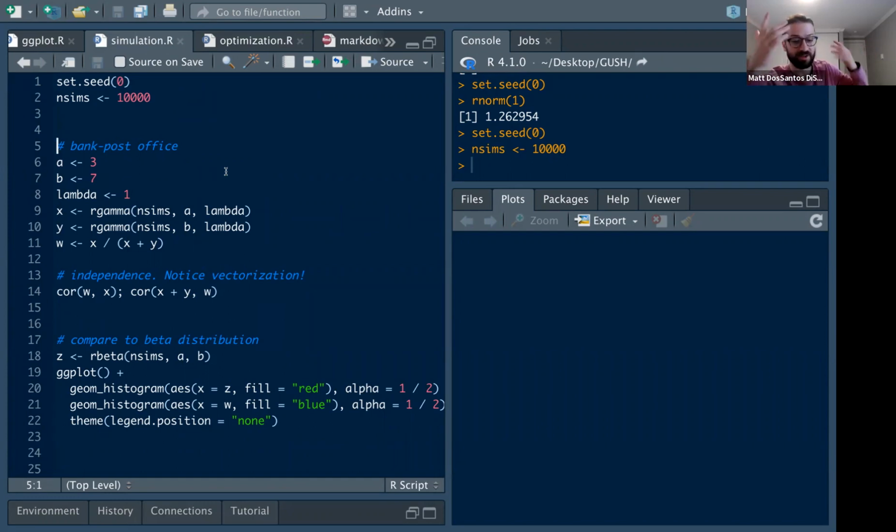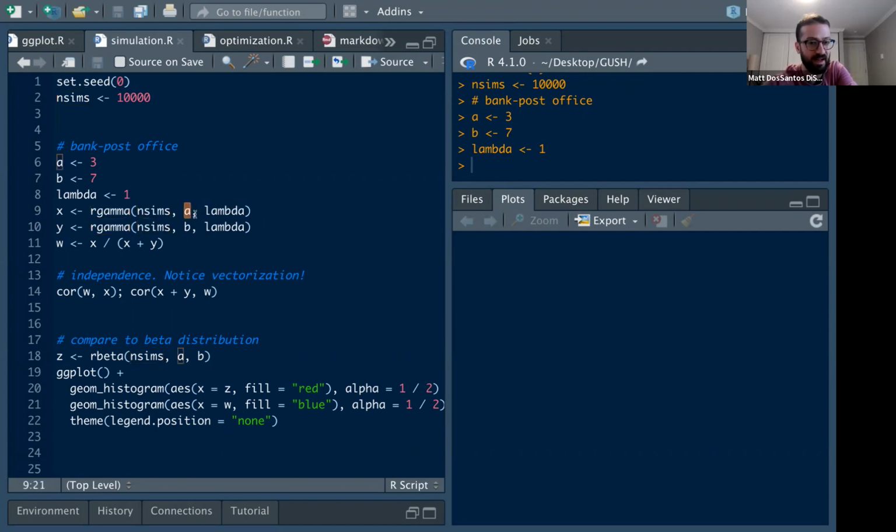You can always go to R and check if it is true and if it makes sense and if the results kind of check out. So we're going to define the parameters. Here we have A and B as 7, lambda as 1, and then we're going to generate the gammas here. So this is saying a random gamma value, 10,000 draws of each.